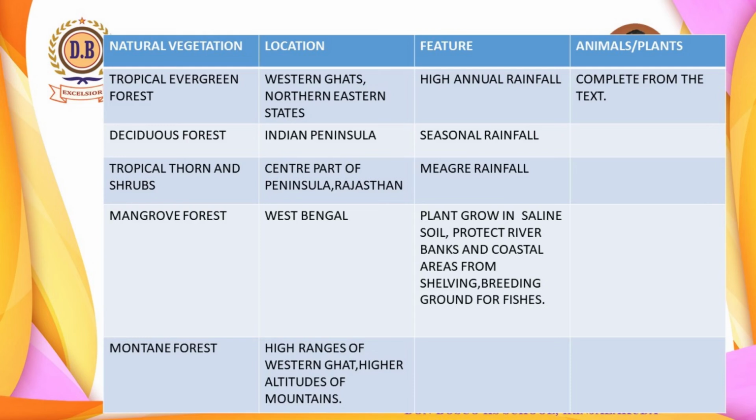And what are the features of this mountain forest? We see coniferous trees there. What trees? Coniferous trees. For Christmas and all, we use the cone type of tree, no? Such trees are seen in this mountain forest region, as well as mosses, which are very short plants. In very cold regions, we see these mosses. Under the column of animals, we can write musk deer, snow leopard, Himalayan tahr, which are the animals that we see.